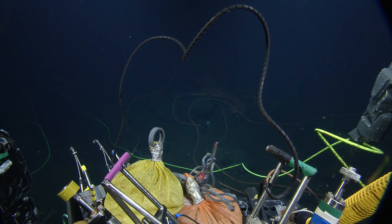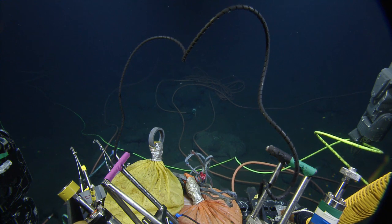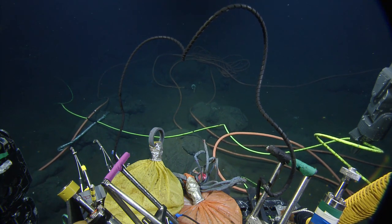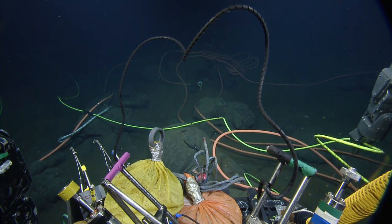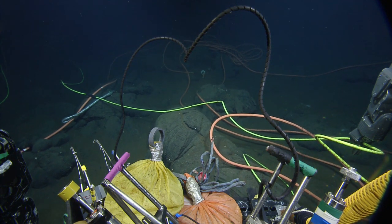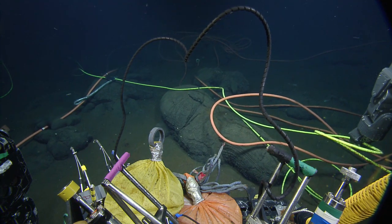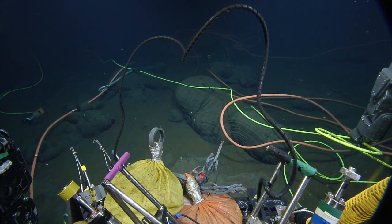So now that we've sort of pulled this clear, do we put it down, go get the connector underneath so that both ends are out, and then we can grab both ends and go straight up, maybe. It still won't. It's going to have trouble sliding. Same symptom. And we're going to end up getting snagged on a lot of rocks coming back through as well. Yeah, for sure. I can also hand over hand it, pull it, let it go, pull it, let it go. Those are kind of the options. So it's up to you what we do.